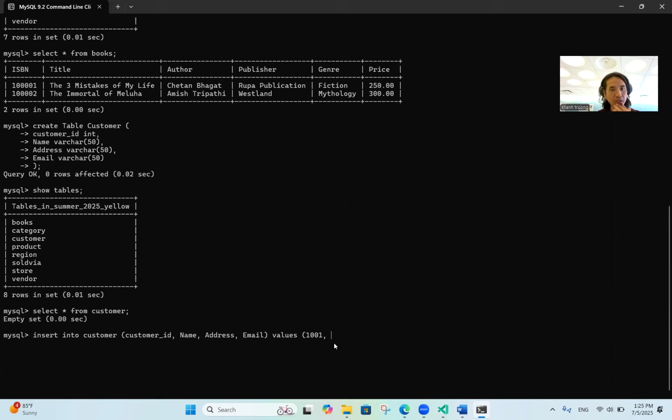Okay, for inserting the input for the text field, the varchar, we have to put it in single quotes. So name, let's say, is Kelvin Smith, right? Address, let's say, I don't know, maybe just make it 455.